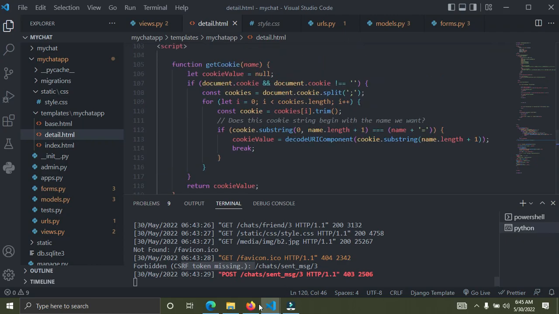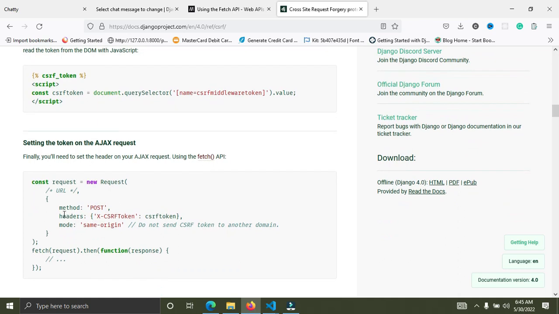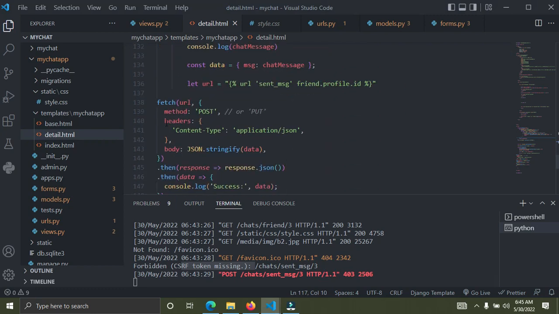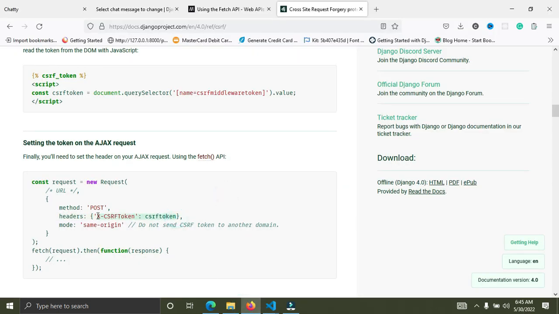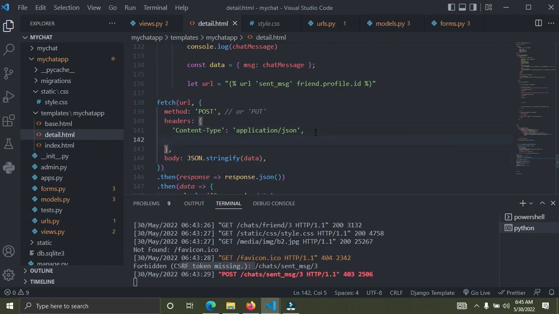After you've done that, you need to copy one more thing. Just scroll down a bit. You can see we have this stuff here called headers. And if you check our code, we also have headers at this point. So now just come down here. You're going to copy what is inside. Just copy this, come down here again, and paste it inside our own headers, just after the content type. Perfect. Everything should work now. So we've simply passed in a CSRF token indirectly using Ajax.